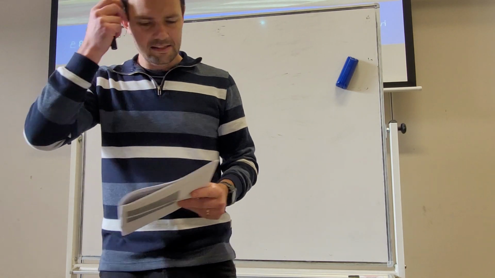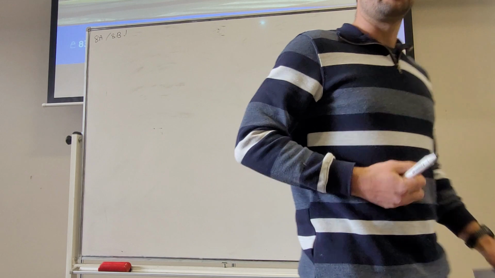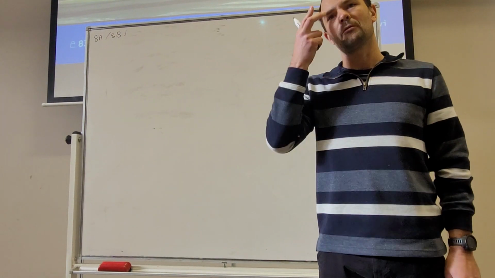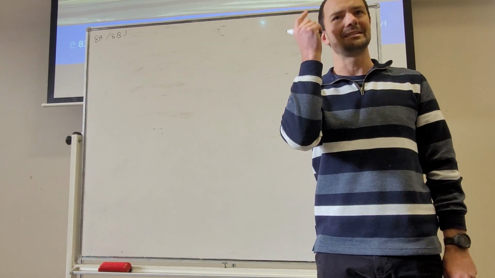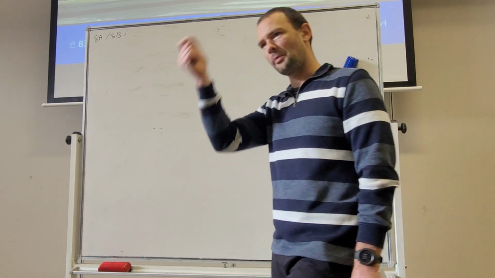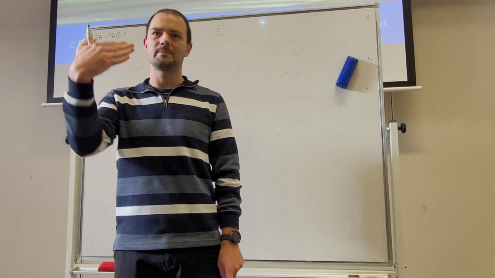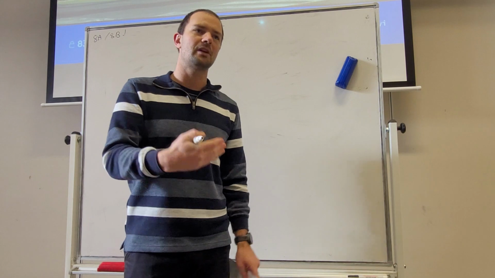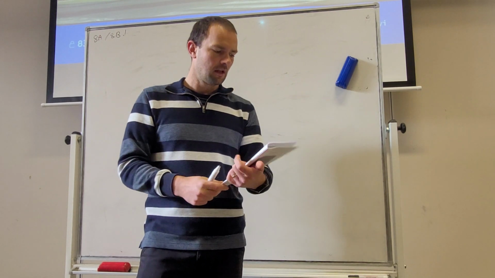All right, so 8A, let's have a read. We've got continuous random variable. Okay, let's really emphasize this point. Remember, in chapter 7, we did discrete random variables. Those are things that you count. Now in chapter 8 and most of chapter 9, we're talking about things that you measure. So that means they occur over an interval.